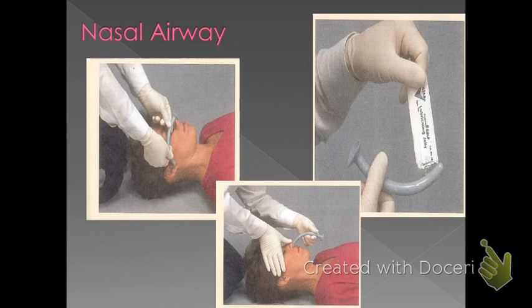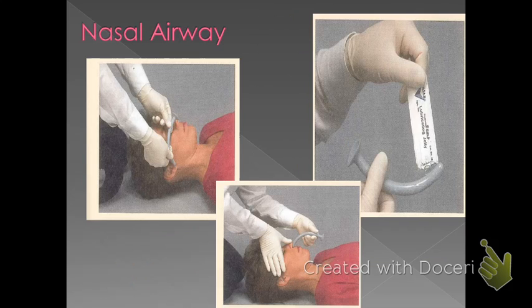So how do we fit a nasal airway? The measurement for the nasal airway goes from the tip of the nose, so the most outer portion of the nose, to the tip or the most bottom portion of the earlobe, and you can kind of see that here in this picture. So first thing we're going to do is measure the airway. Again, it goes from the tip of the nose to the distal portion of the airway. Number 2, you want to lube the nasal airway, and then last but not least, we want to insert it.